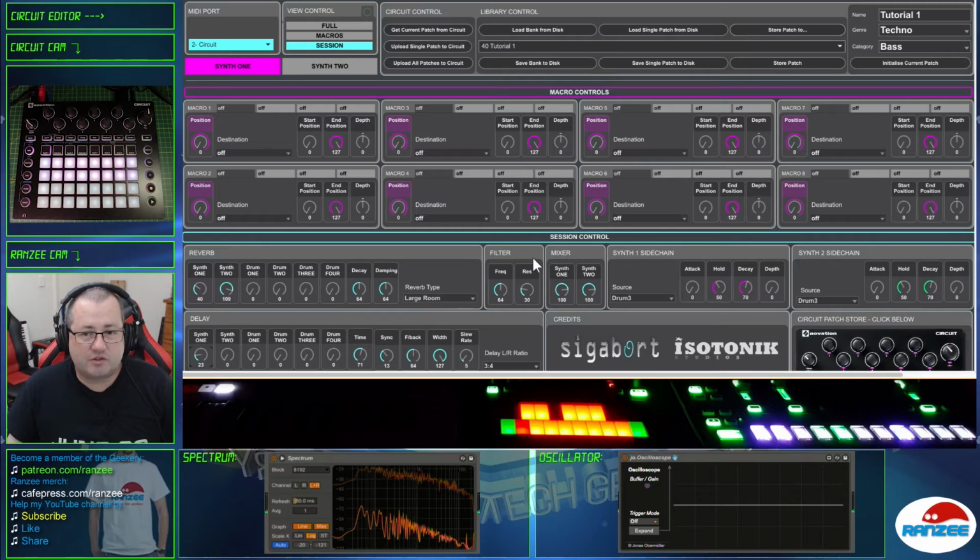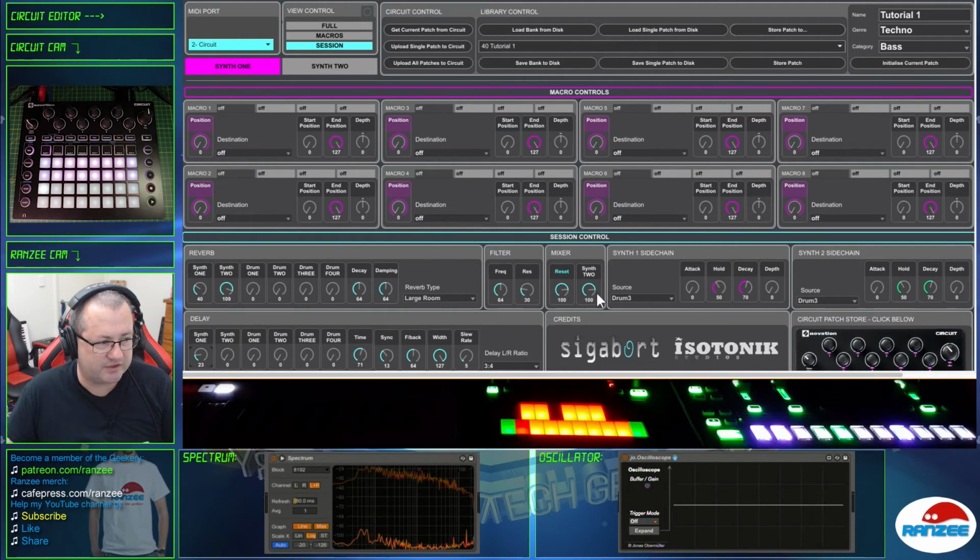And in that session control, there's so many more things you can do. There's another filter, which is the overall filter of the whole synth. You can even, again, mix the two synths here. There's also some side chaining that you can do with the synths.